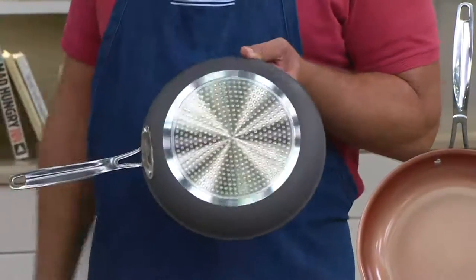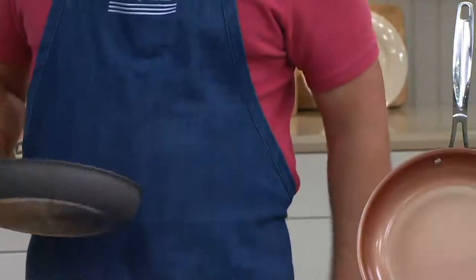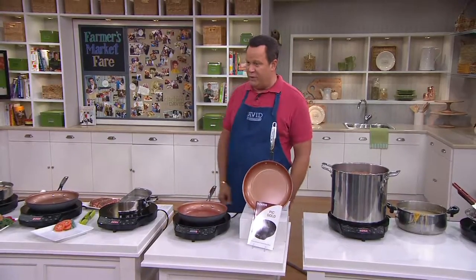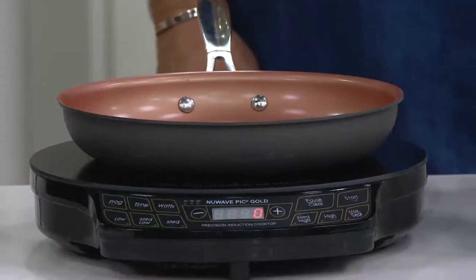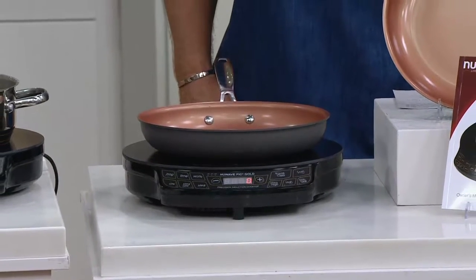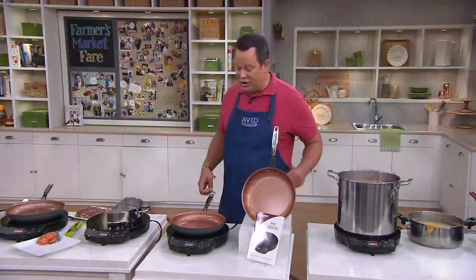If it does not stick, it is not designed for your induction cooktop. But here's the good news: we're going to bring you the largest cooktop in induction cooktops we've ever offered, the largest skillet we've ever offered, and we're going to do it for a better price than you'll find at retail — $10 less plus Easy Pay. It all comes together for you at four payments of $20 each. Item number K44629.